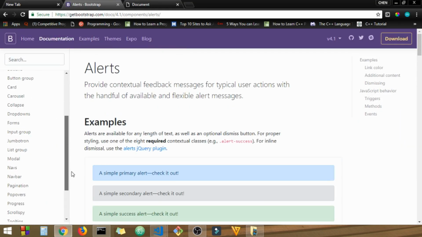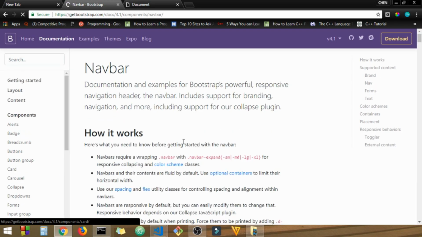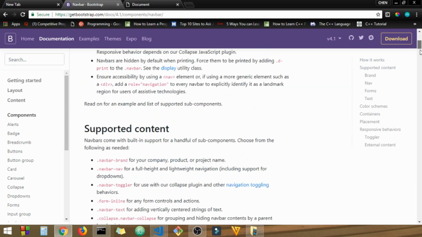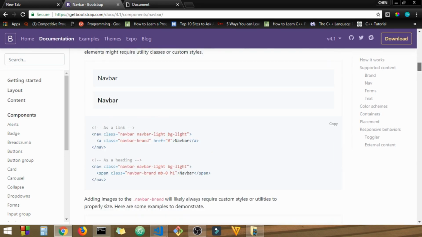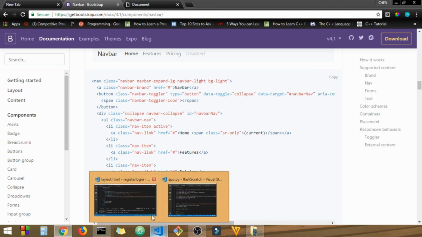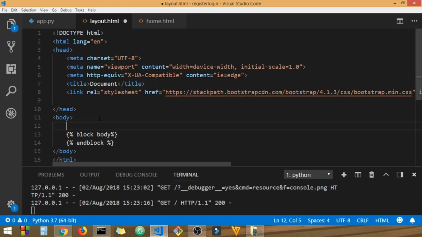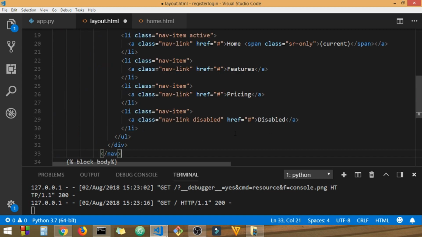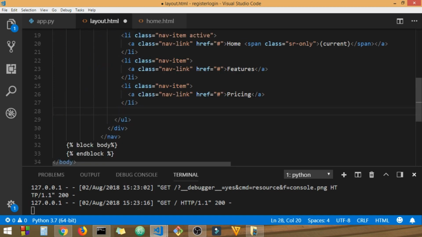So we go to the components, this nav, and get the navbar. We copy it and paste it right here. We need to cut a couple of things.